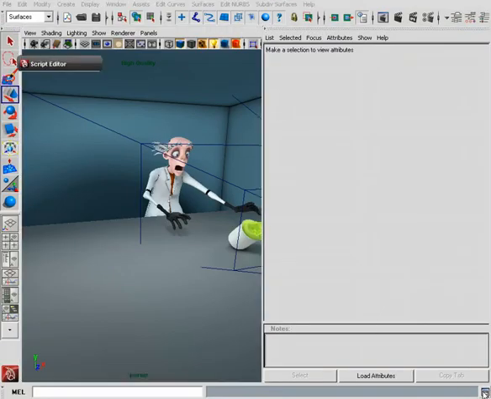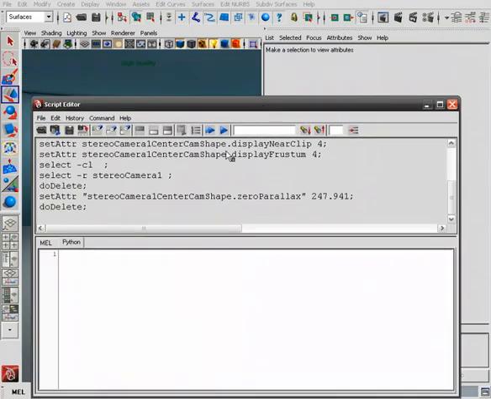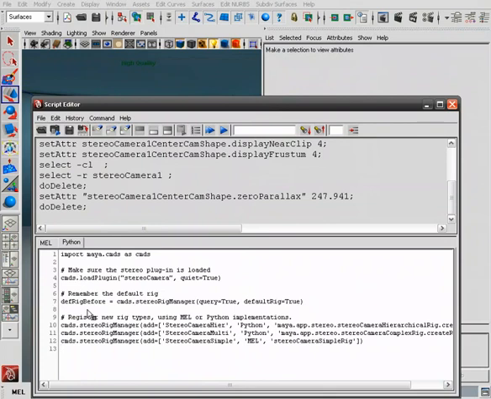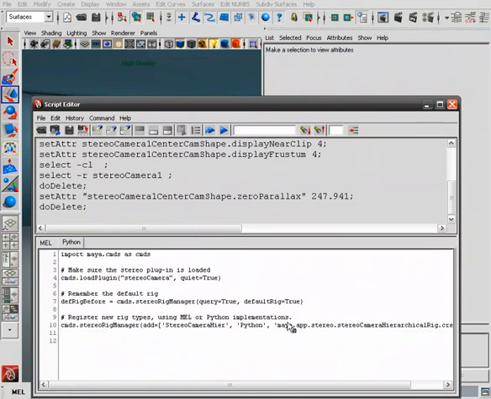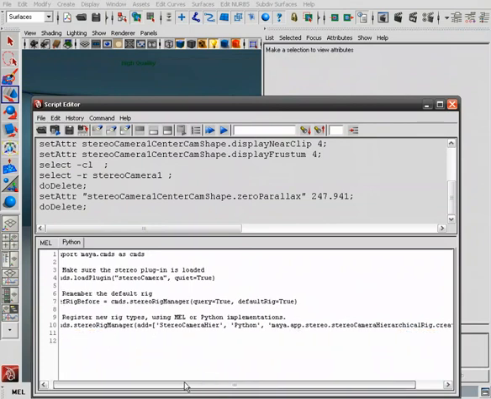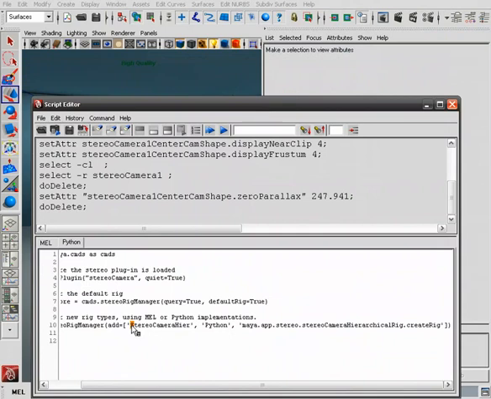and we'll jump back over to Maya, and I'll open up my script editor. Now be aware that this is a Python script, so we'll paste this here in the Python area. Now I don't need these bottom 2 lines, I just need one of these stereo rig manager additions, and we need to give it a name.